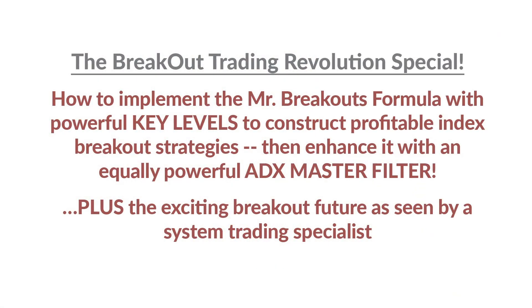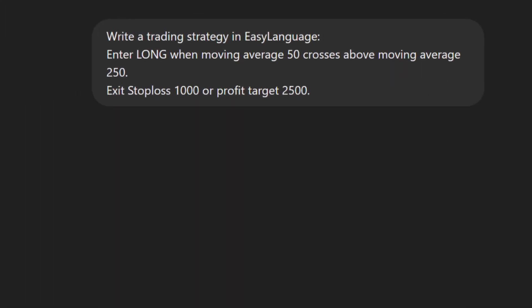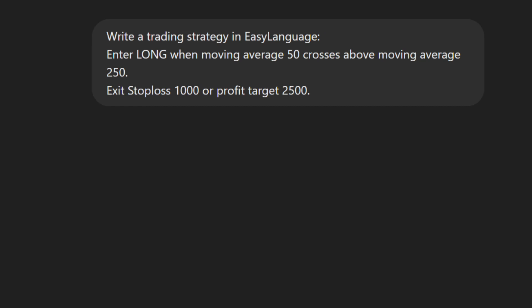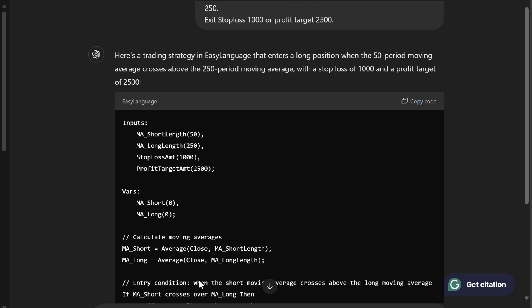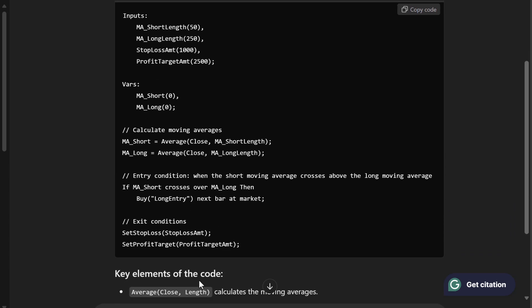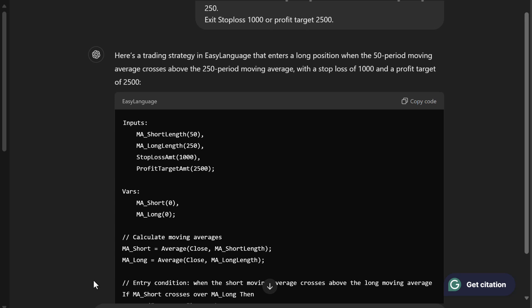Number three: I use ChatGPT. Although it's still not perfect, it is surprisingly well trained for coding in EasyLanguage. That means you can write your own trading ideas, describe them to ChatGPT, and it will produce the code for you. The code will often have some small mistakes and won't be fully correct, but with a little bit of learning from the free TradeStation resources, you'll be able to tweak or fix it very quickly. A few years ago I used to pay thousands of dollars to professional coders — now I pay only $20 for the most recent ChatGPT version and it does most essential work for me. Do not underestimate the power of ChatGPT; you really do not need to be a coder at all.